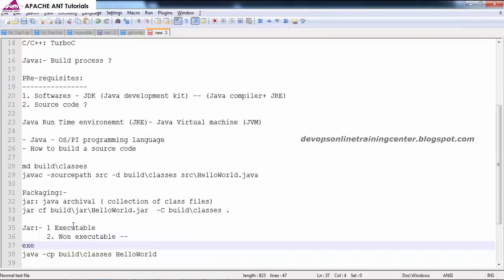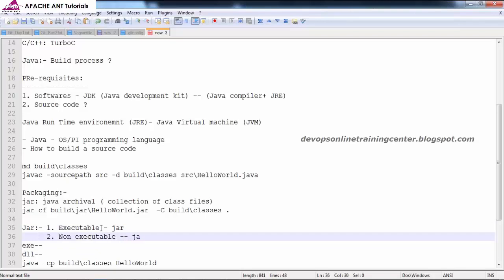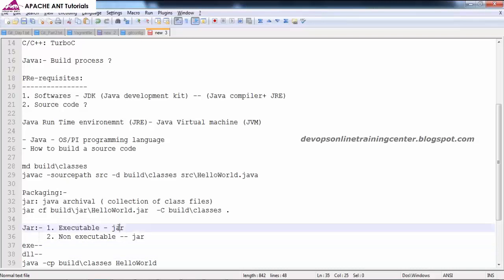You guys know about exe file, right? Exe is an executable. Similarly, in the .NET world, you have one more file called DLL. Both files contain the same thing, class files only, which is C# class files. But .NET guys write the code in C#, VB and all. So exe is executable, DLL is a library. DLL you cannot execute by itself, but exe you can execute by itself. Similarly, even in Java we have an executable jar and a non-executable jar. The only difference is that here we have different names, exe and DLL, but in the Java world both are called a jar.